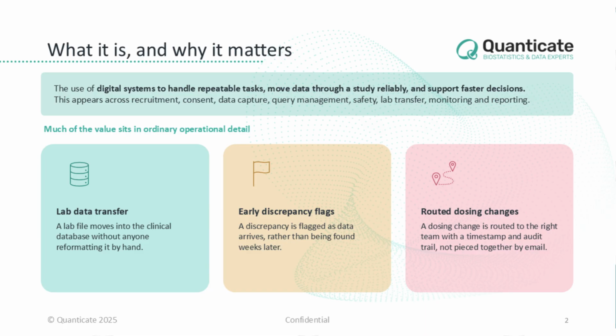Automation in clinical trials is the use of digital systems to handle repeatable tasks, move data through a study more reliably, and support faster decisions. It can appear in recruitment, consent, data capture, query management, safety workflows, lab data transfer, monitoring, and reporting. Its value sits in ordinary operational detail.